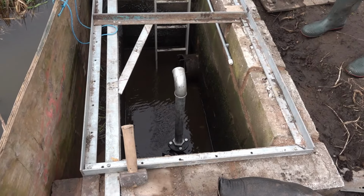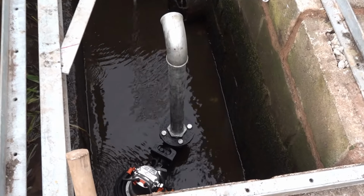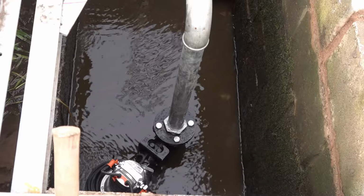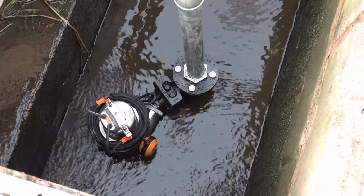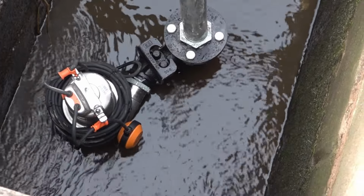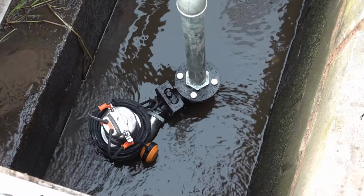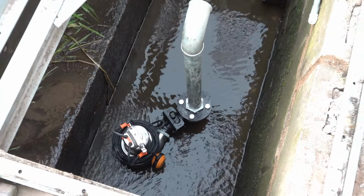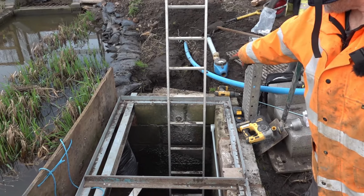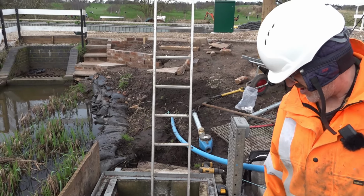It's a pump which is mainly used for sewage, so it's a removable pump. It'll sit on a couple of rails, which we've yet to install, and you'll be able to lift the pump out in case there are any maintenance requirements. Onto the pipe here we'll continue the pipe and go through the wall. There'll be a water meter and then a non-return valve, and then we connect onto the blue pipe. That's the plan anyway.